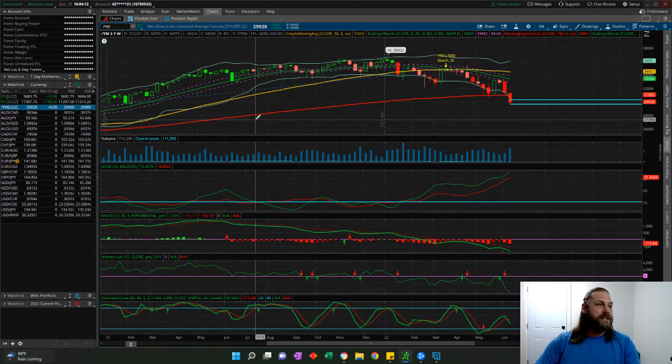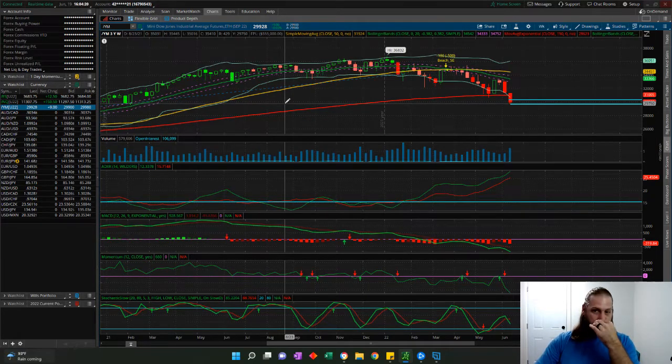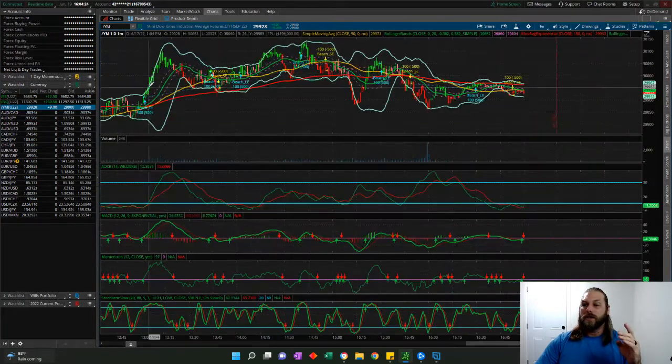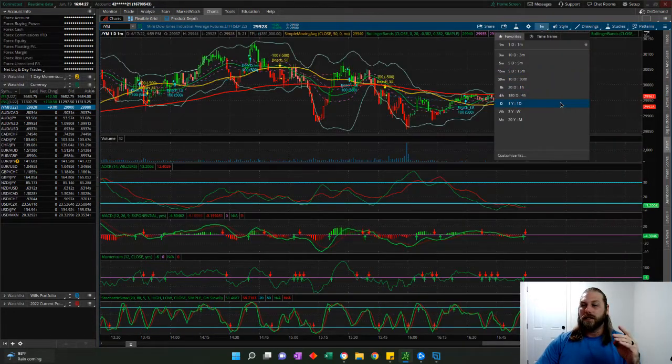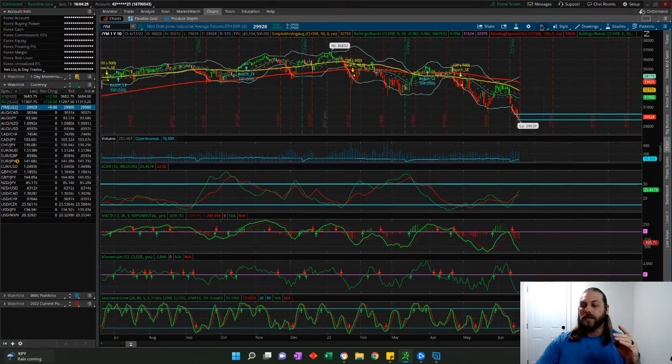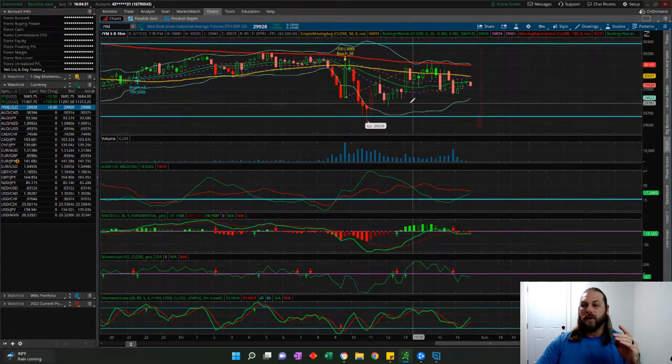And then the next day's red, the next day's red, and then they're pouting because they're all in on what they thought was the bottom. Start dollar cost averaging. If you're a day trader or a swing trader, then you should be looking at these smaller indicators here: 15-minute, 30-minute, 1 minute, 5 minute.